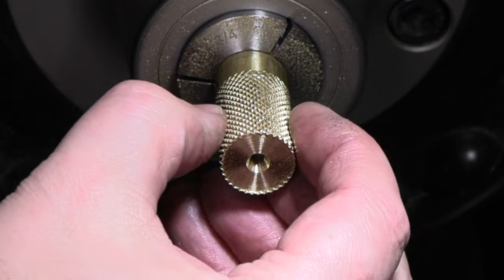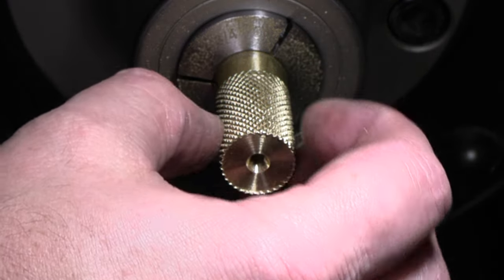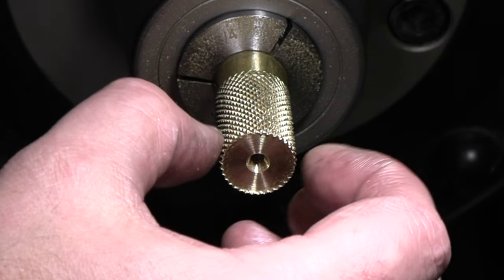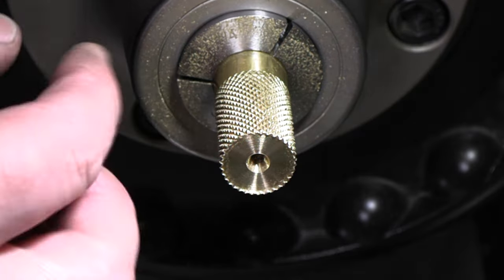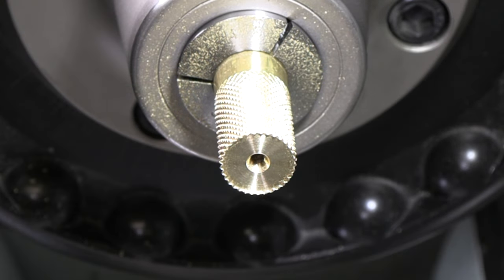All right, well, super grippy for sure. As it was going through there, it gets little bits of brass and it starts to all mush together. This does look terrible, but I think it could look better, but let's go ahead and get a bevel on those, get them drilled and tapped, and we'll get them parted off.